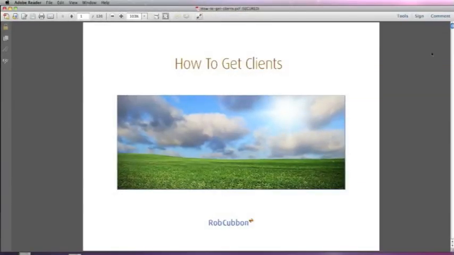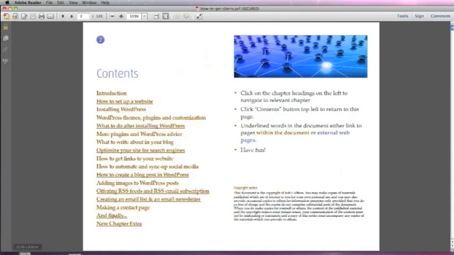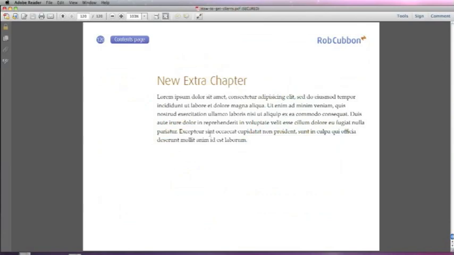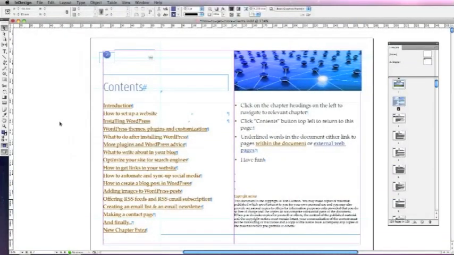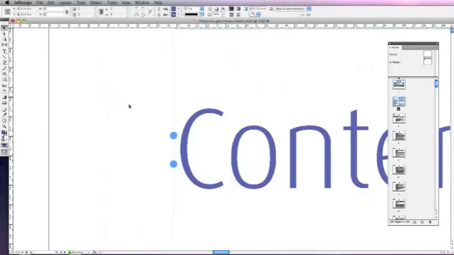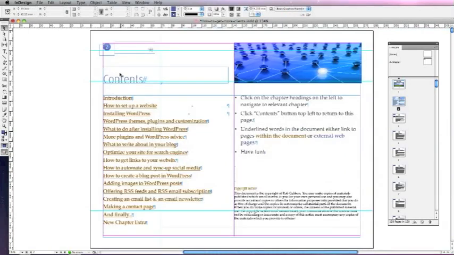And so here is the PDF I've just made with that new extra chapter link there. And if you click on it, it goes to the extra chapter page that we created. If you show the hidden characters, actually, you can see the text anchor. That is these sort of colon type invisible marks, and that means that this text anchor here is on contents.